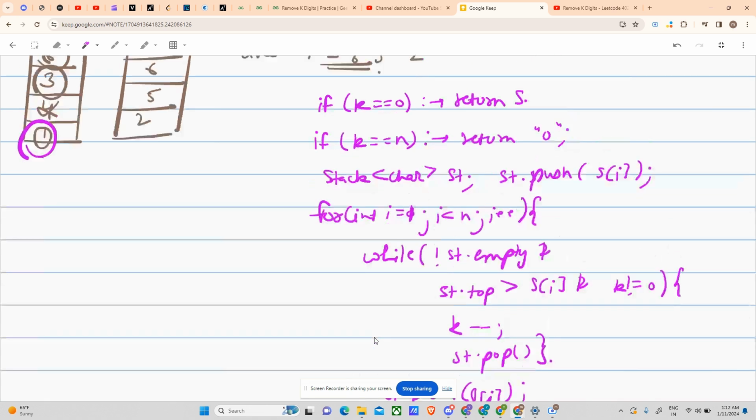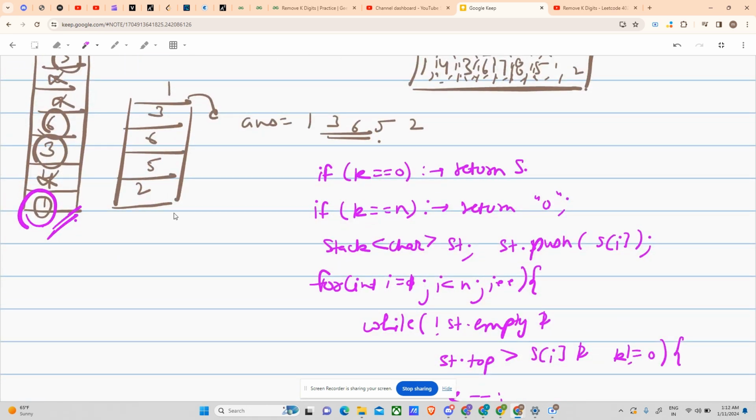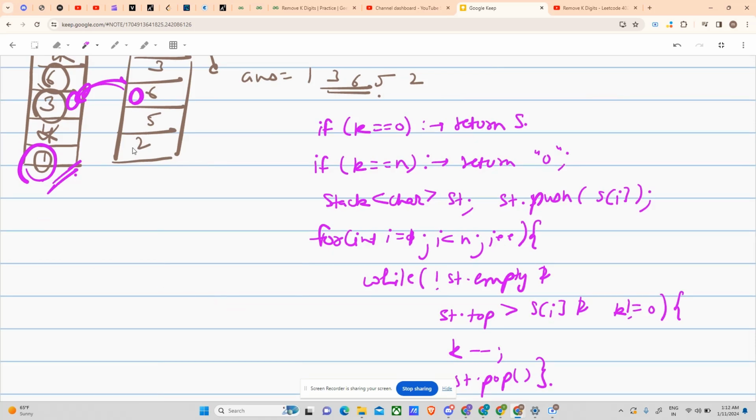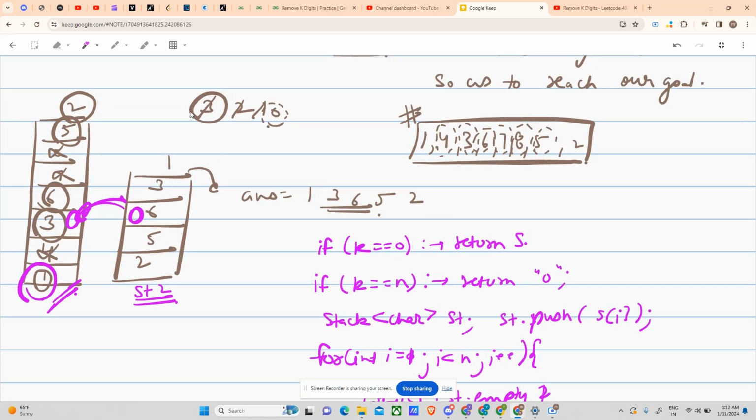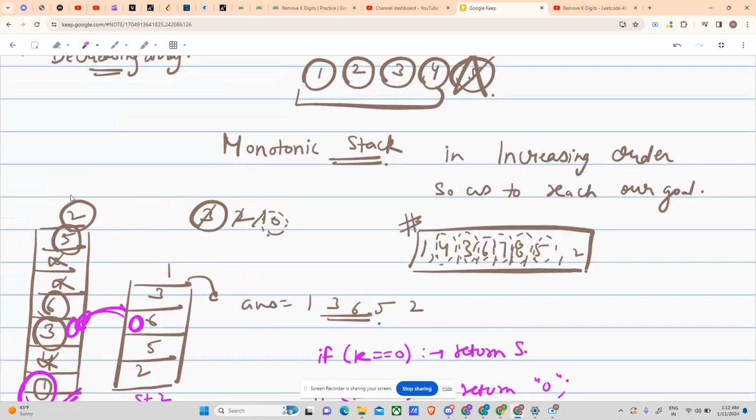This for loop will give you this stack. Now I have to retrieve the answer from this stack. Suppose this stack is stack 2. Now suppose here I'm not getting that case, but it is possible that the first five elements are 0, 0, 0. That is, the stack has top five elements as 0, then 0, then 0, then 0, then 0. But I don't want any leading zeros, correct? For that case, what I'm doing is I will remove all these digits.